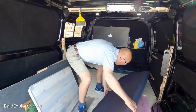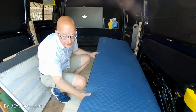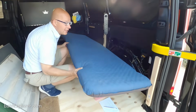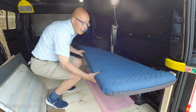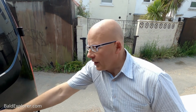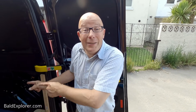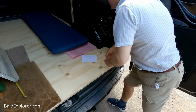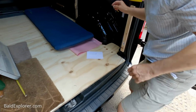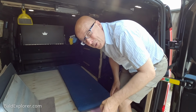Okay? And I want to sleep. Now, I don't want to sleep with the bed up this end, because if the bed is resting on something and it's there, when I come in, this is the door that opens first, I can't get in because the bed's in the way. So if I shunt the bed further back, I've got space to get in. You see, I don't have to open both doors.